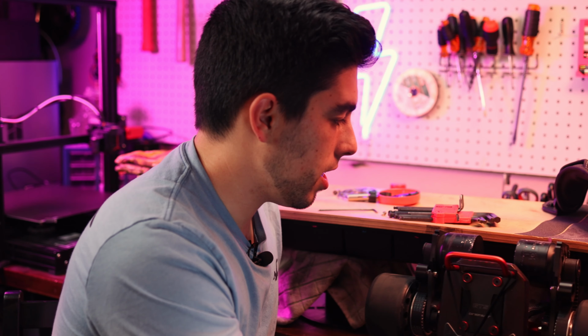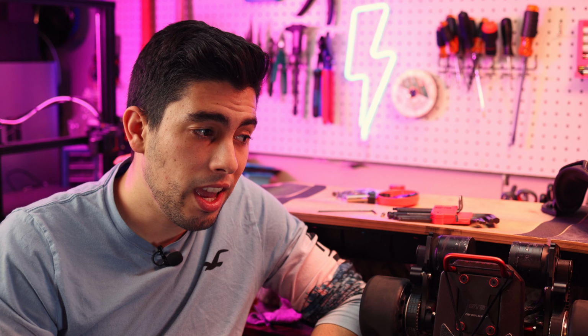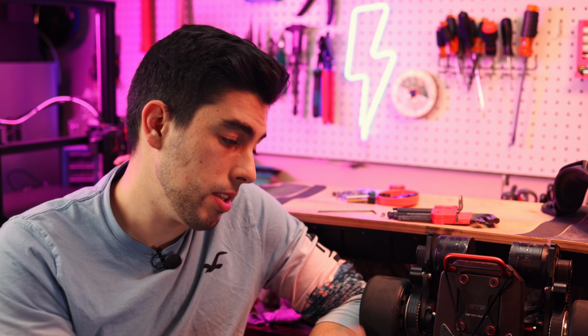Now, you might think this is kind of an easy task, but I spent a lot of time searching on AliExpress and I just couldn't find one that was the right size and the right amount of pins. I found ones that were 4 pins that were that small, and I tried wiring a 4-pin one up to this and it didn't work. There might be a way, but I did a lot of research and couldn't figure it out.